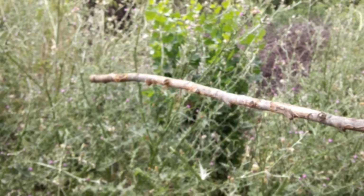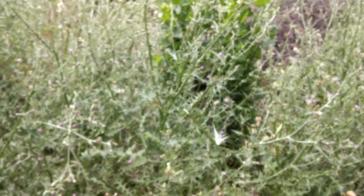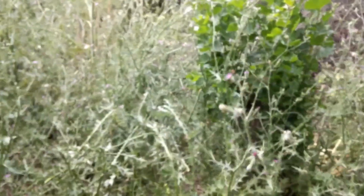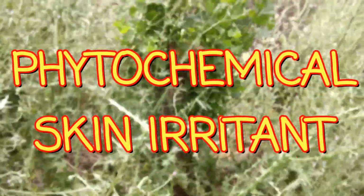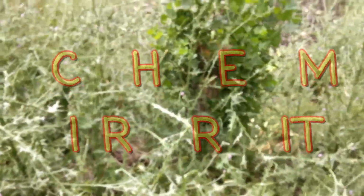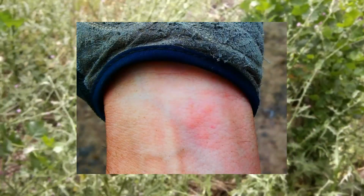Today's alien hunting weapon of choice happens to be a local branch because I don't have my chopper with me. I wasn't planning to come across this sneaky invasion on the reserve. But as it turns out, these aliens are still quite easy to remove. They don't have very thick woody stems, but the spines on them have definitely got an irritant on them. They've managed to get me a few times as punishment for attacking their invasion, but it's all good. I will not let them spread on the reserve.